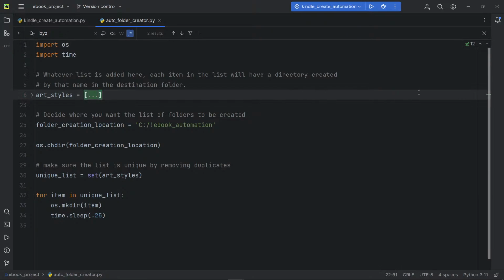It is. Yeah. Watching this make all of the folders right in front of you instantly is really nice. I like it.